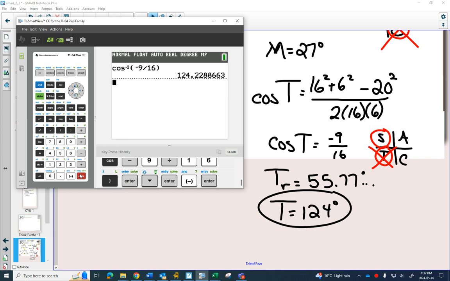But I will tell you, in AP Calculus you have to know about domains and ranges of cos inverse, sine inverse, and tan inverse. If you do cos inverse of a negative, you always get an angle in quadrant 2. If you do sine inverse of a negative number, you will always get a negative angle in quadrant 4, which is kind of confusing. And tan inverse also gives you a negative angle in quadrant 4. And there's good reason for that, but you don't need to know why yet. You will eventually.